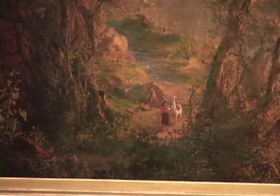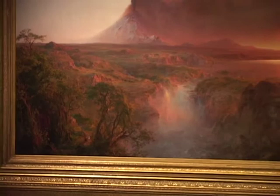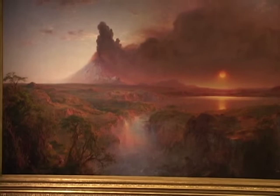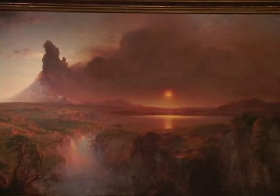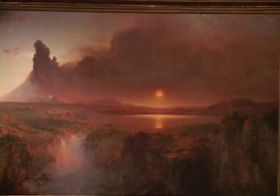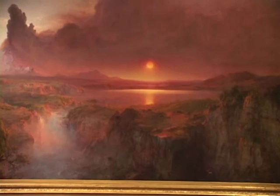But while Church was open to the fruits of geological science, he was also a believing Christian, who felt that although individual human life might not seem to mean much, the vicissitudes of time and history were still informed by the presence of God. And if you look at that blood-red sun in the distance on the right and follow its reflections on that lake, you see that the reflection goes both to the left and the right and forward from the background to the foreground, creating a cross, seeming to suggest that although life may not seem to mean much given the millions and billions of years of geological time, nonetheless, the artist wants us to recognize his faith that a divine purpose informs both human history and geological time.